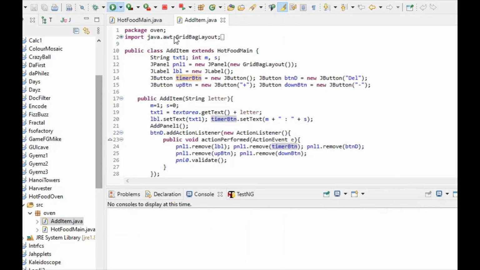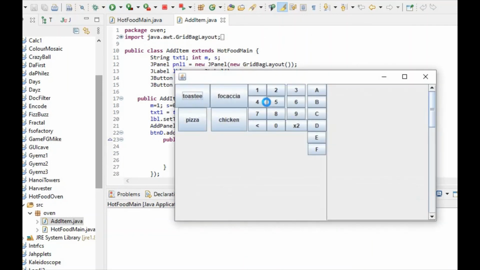Let's see now again once more how it runs. Row 1, oh no, row 2, A wants a focaccia for 2 minutes in the oven, and we can run it. While it's running, we can increase it, decrease it. We don't need to stop the timer. And then we can of course add multiple sandwiches and run multiple timers. So focaccia is ready, we can delete it. Chicken's ready, we can deliver it.